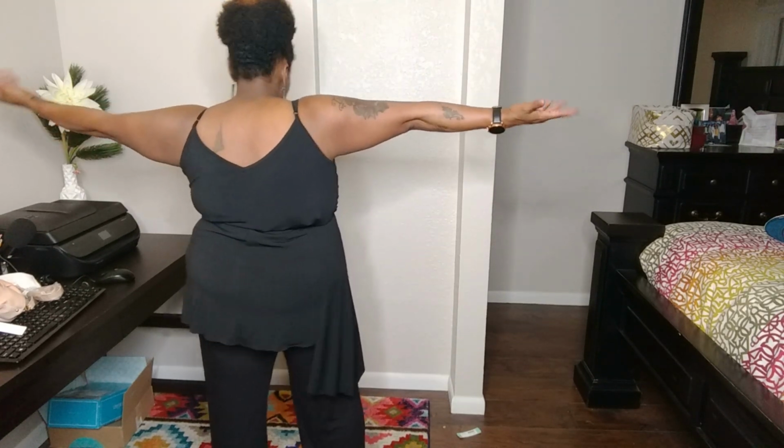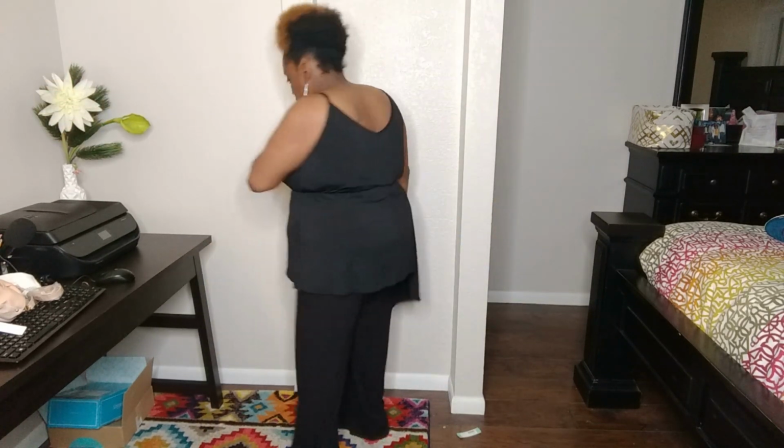But again, it's comfortable, it has stretch. It could be cute, but that little thing off the side was just bothering me. So yeah, that's really it for this outfit. That was my May Trunk Club.